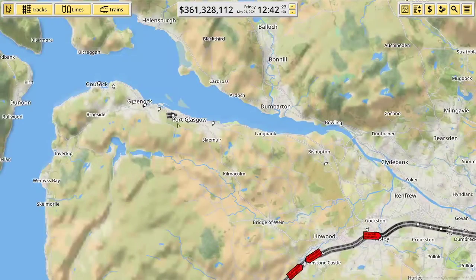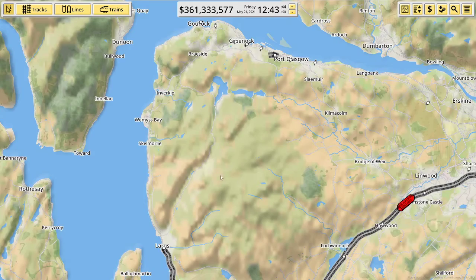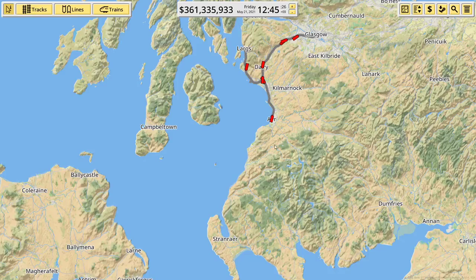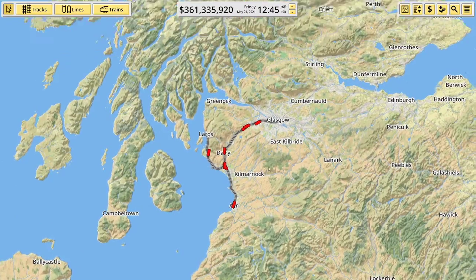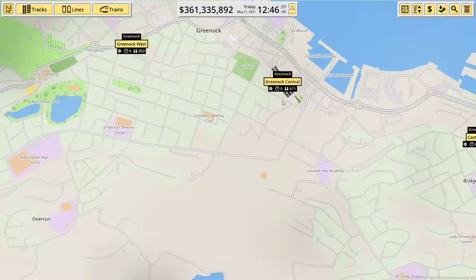up through here to Gourock, which then continues down and Inverkip, Wemyss Bay is where it terminates. So we'll have the route come down here, the route coming down here and up, the route going around and up, which would be pretty much the site finished. We still need to go down to Stranraer, but again that's quite a bit. And I have already put in the stops here. There's quite a few.